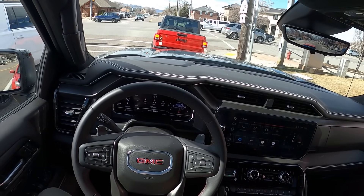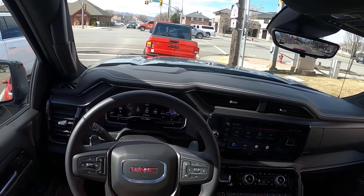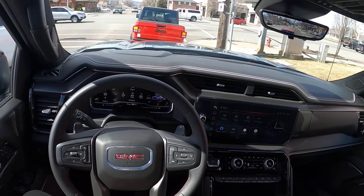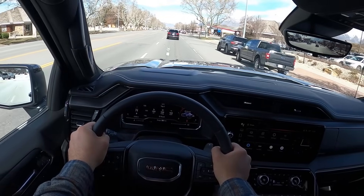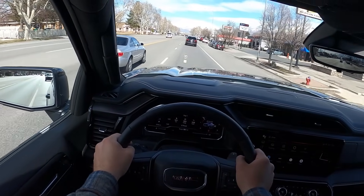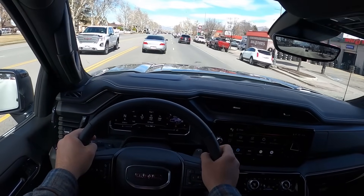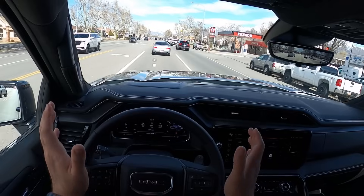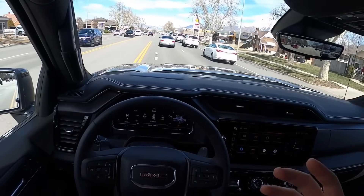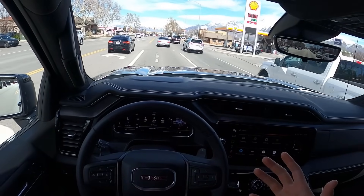Even if you have more torque from a gas engine, even with electric assist giving a bunch of torque offline, if it's not a diesel, it won't have that diesel feel — and of course the diesel sound as well. It's unbeatable. I think the diesel really is the big selling point with modern GM trucks from Chevy and General Motors, because for a diesel, it gets good fuel economy and drives so well with a really good torque band and great powertrain. I don't have anything bad to say about how this powertrain performs.